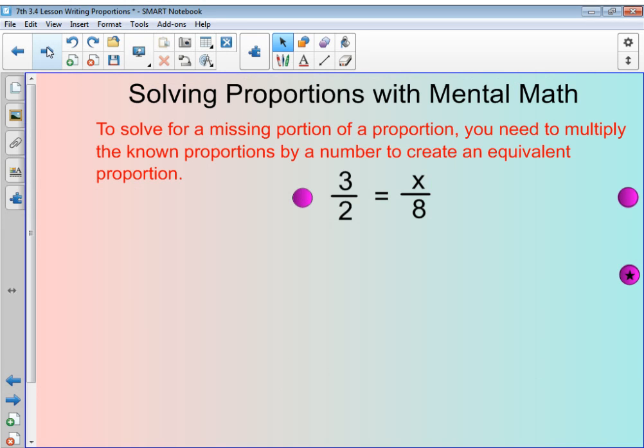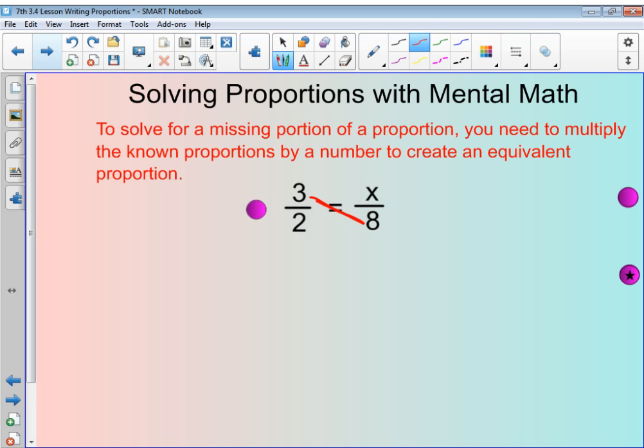Okay, so now we're just going to get lots of reps in for solving for proportions. To solve for a missing proportion, you're going to work with multiplying, so cross multiplying and then solving, or dividing by that third number. So here, we're going to cross multiply where we have 2 numbers diagonal and then divide by the third number. So I'm going to take 3 times 8 and then divide that by 2. 3 times 8 is 24, divided by 2 is going to give me 12. So I just found out that x equals 12.